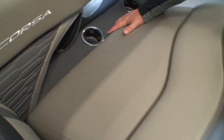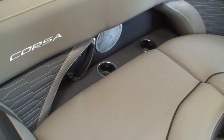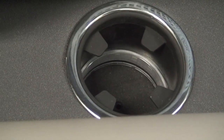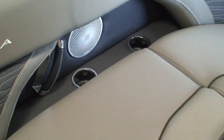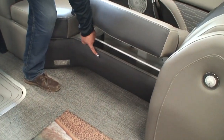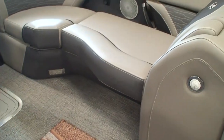Okay. We did add the option of the interior lighting package in this one. So all the cup holders have a ring on the inside. You can see it. I don't have the battery on right now. That's an LED light in there. So all the cup holders have LED lights. And down in the base of the bench seat is another LED light. This one doesn't change colors. The cup holder lights do change colors. Those are RGB.